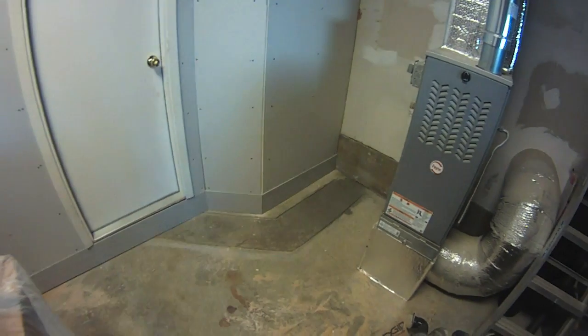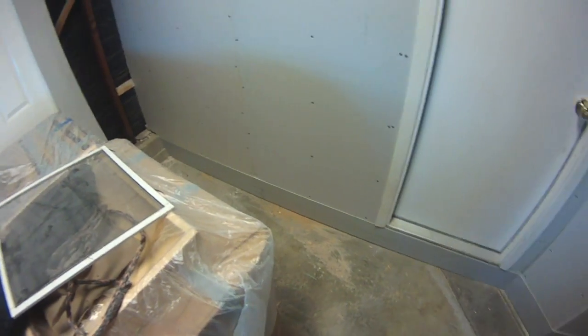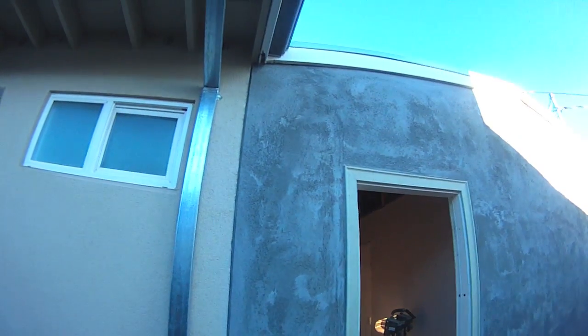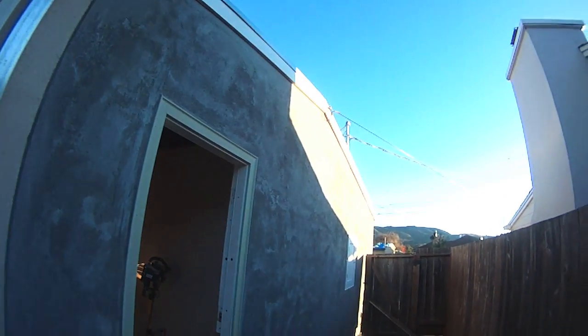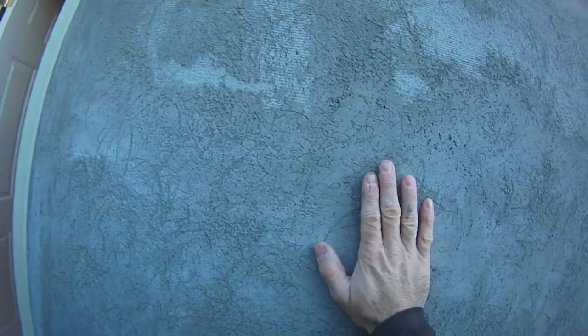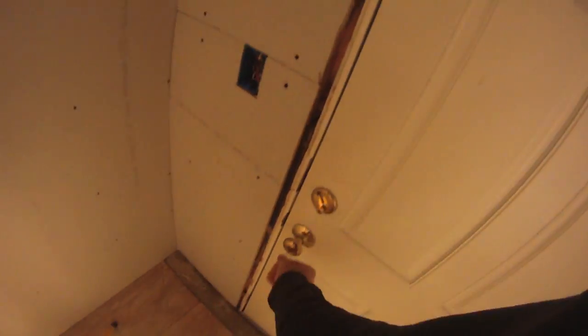Here's the outside of the laundry room. Sheetrock is installed. Door trim is installed. I put a kickboard on the bottom. Yeah, that's pretty cool, and the painter will come in and handle that. Sheetrock is getting installed on the inside of the laundry room. Let's take a look to the outside. Yeah, that's our second coat of stucco. He's going to come over the top of that, you'll see it on the next clip here, with the same material that he went over the rest of the house to match the texture.